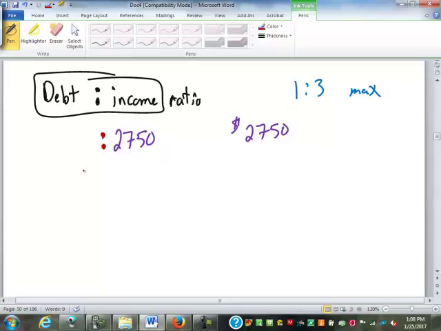So let's look at car loan. Anybody have a car loan? Yeah, how much a month do you pay, if you don't mind sharing? $250. Okay, that works. Yeah, we don't have to be too exact. Credit cards. We'll give you a lowball number of $100 a month. Student loan.